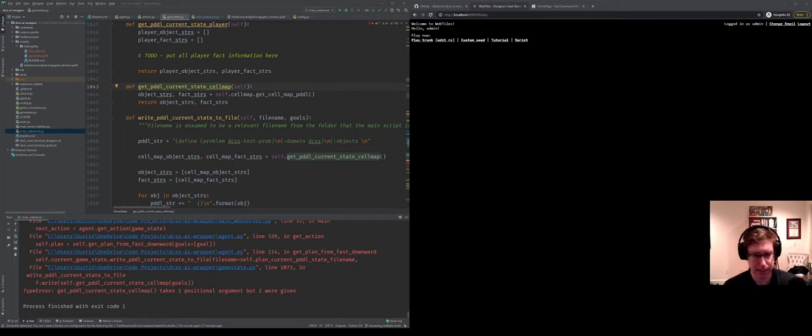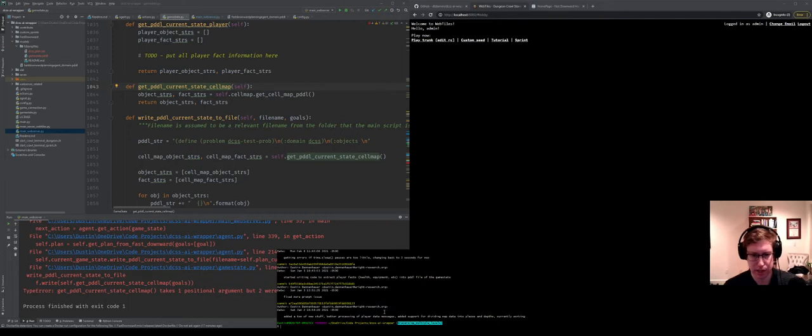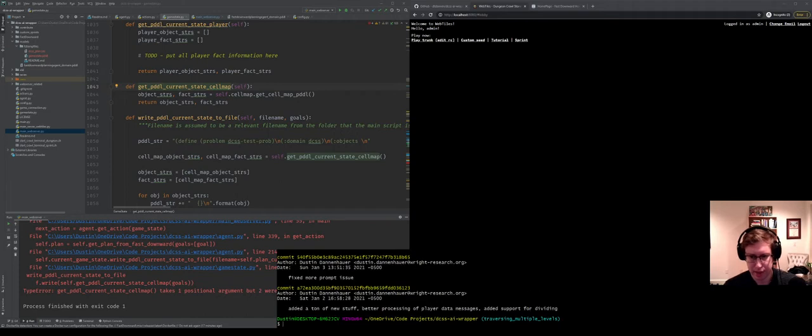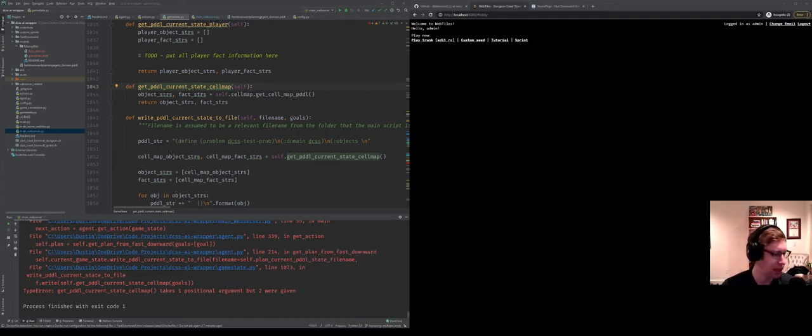Let me make it visible on OBS. So here, there we go. That's a little bit bigger. Hopefully you can read that. Yeah, so traversing multiple levels. This is the branch that I'm on right now on GitHub. If you have any trouble finding that, let me know.